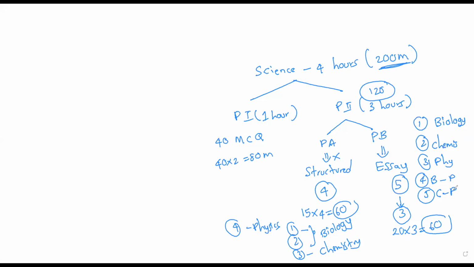If you all clearly understand the theory, children, the questions are easier. Everyone says science is hard, the science paper is hard, can't understand the question. What is the reason? The theory is not clear and you all have not practiced the papers. So always remember, children, when you are studying science, you have to study the theory clearly. The theory should be very clear to you all. At the same time, you have to practice the papers. Without practicing the papers also it is of no use. Just by studying only the theory, you can't get good results.